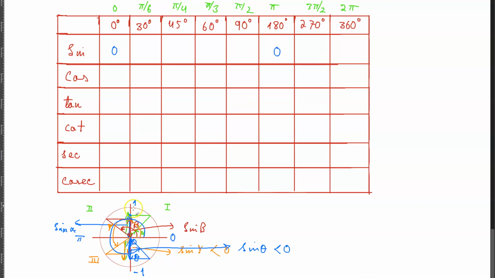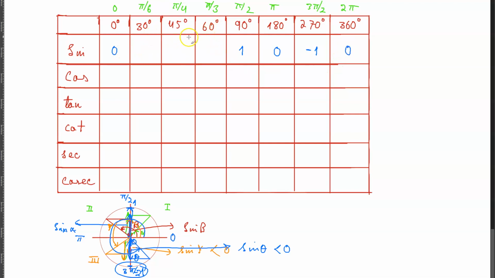Also, if your angle is a 90 degree angle, pi by 2, then the length on the vertical axis comes all the way up to this point, which means a positive 1. So the sine of pi by 2 becomes a positive 1. The sine of this angle down here, which is 3 pi by 2, you have to come all the way up to this point, which is a negative 1. So 3 pi by 2 would be negative 1. Now 360 degrees is the same as 0 degrees, so you have 0 there.